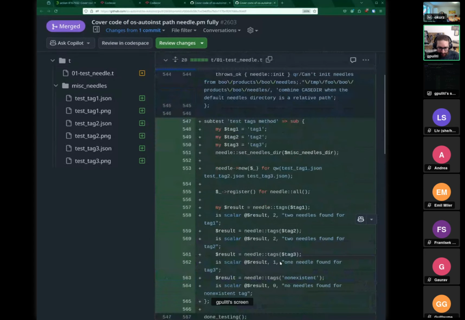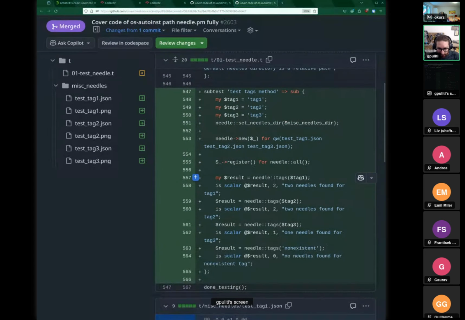So we expect that the result, if we search for tag 1, is an array of 2. So the test checks for the scalar result, and the expected outcome is 2.